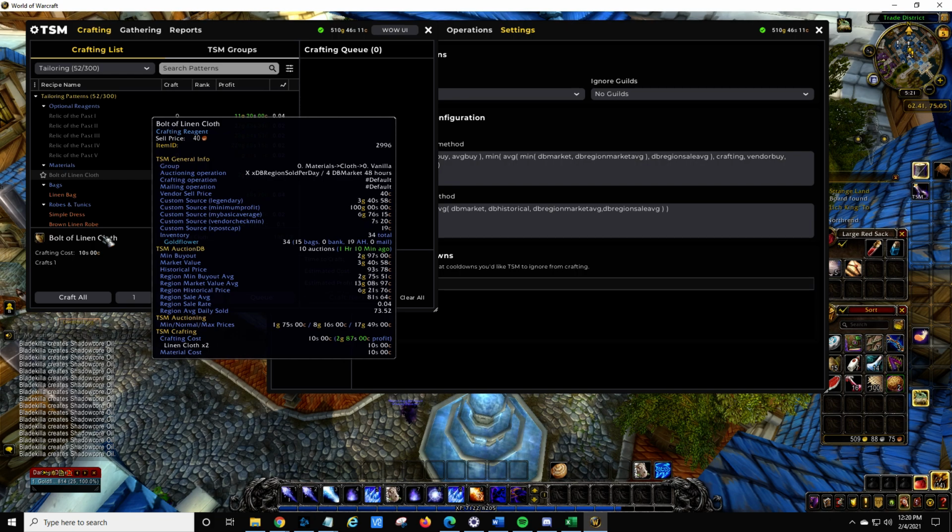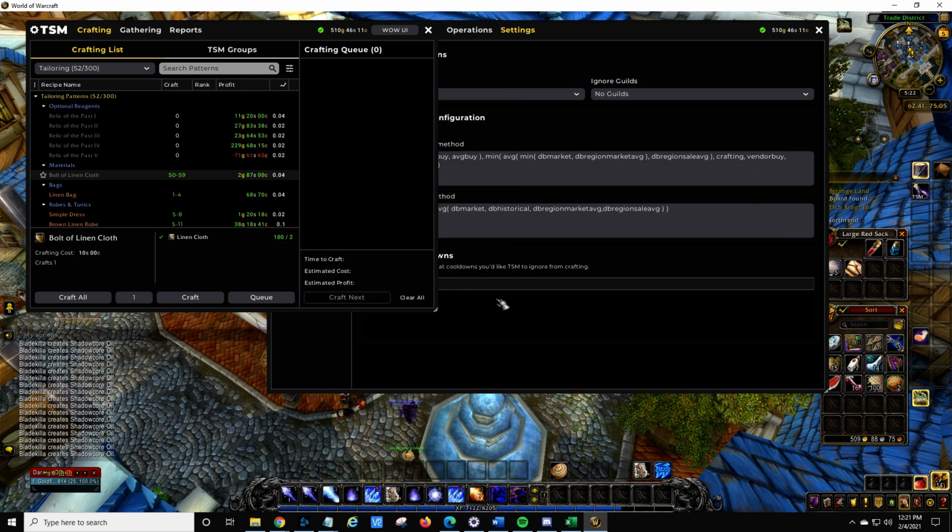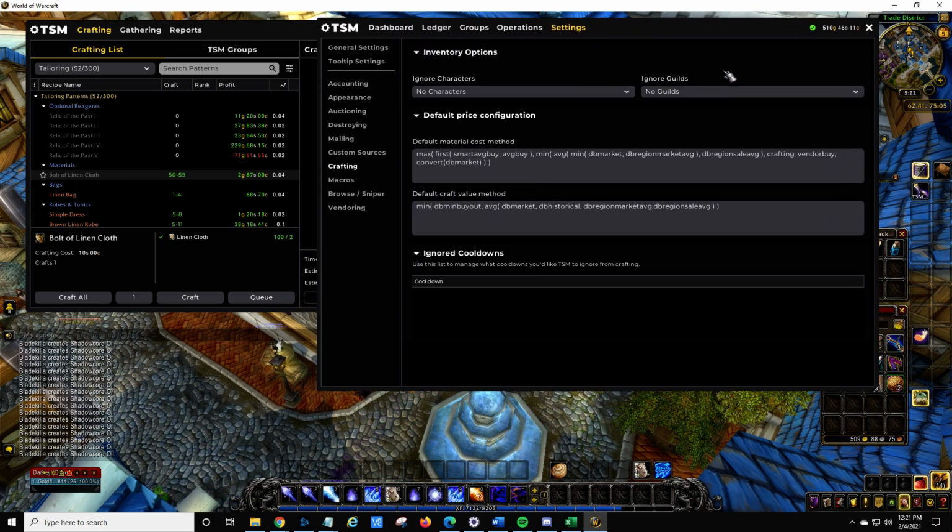So maybe if I know I'm buying stuff, or I have a supplier that gets me linen cloth at a much cheaper rate than what I would normally pay on the auction house, then it might be better to set that particular material to a value that's more in line with what your crafting costs are, as opposed to what you would currently go out and pay if you had to buy it on the auction house.